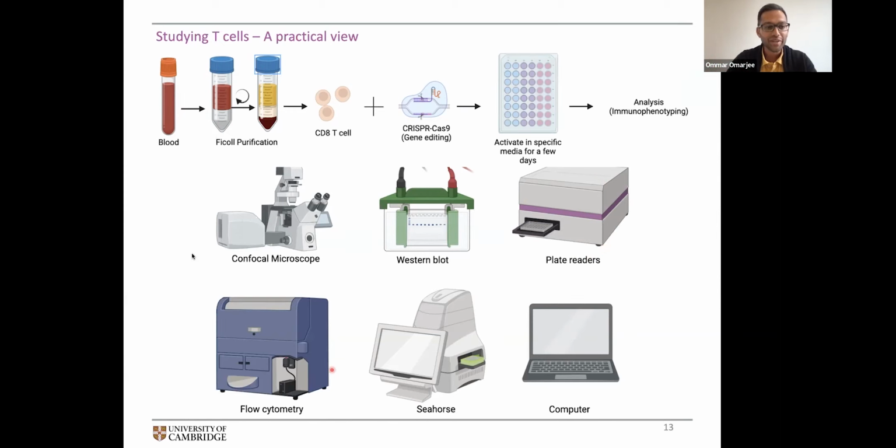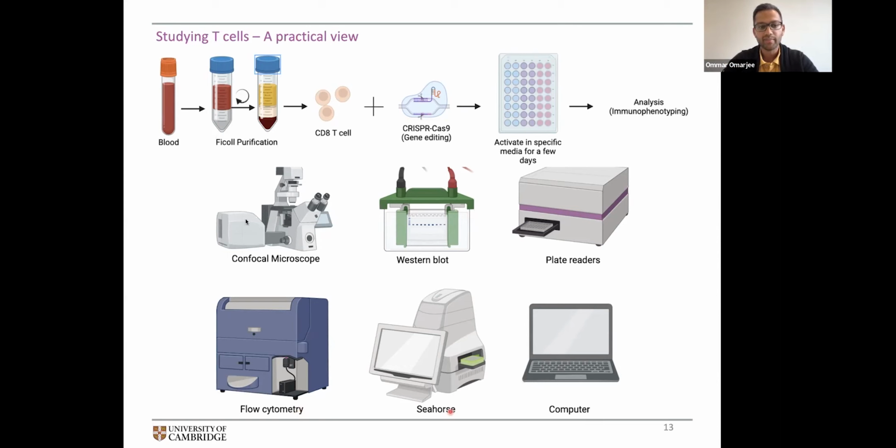Now, I would say most immunologists use their favorite technique called flow cytometry. Flow cytometry is a technique that will analyze cell by cell, so each cell at a time. You can use a tube, insert it in the flow cytometry machine, and it will take one cell at a time and analyze it. When it analyzes the cell, it will give you different information, for example, the size of the cell and the complexity of the cell. And if you use some kind of colored marker, it can tell you whether or not your cell expresses that marker.